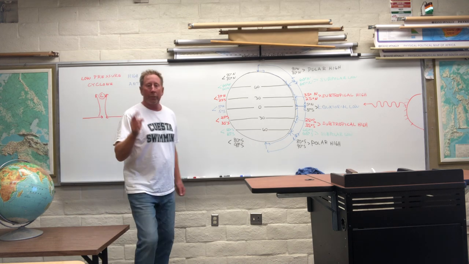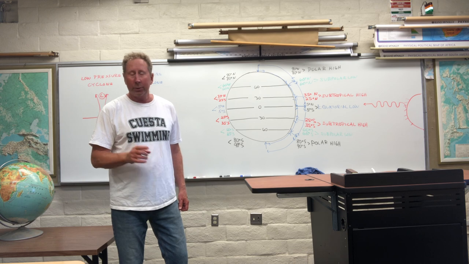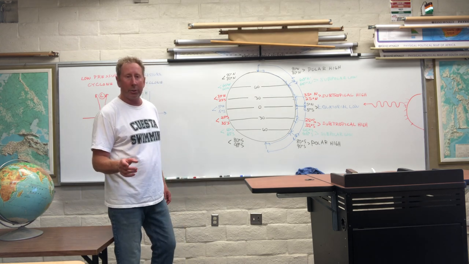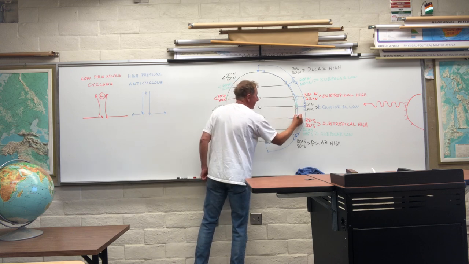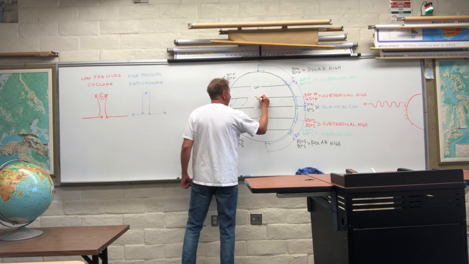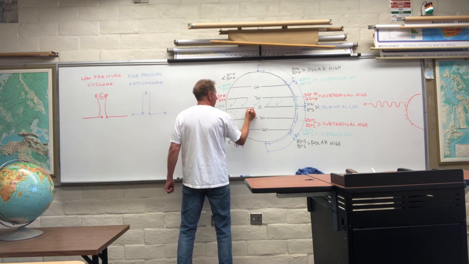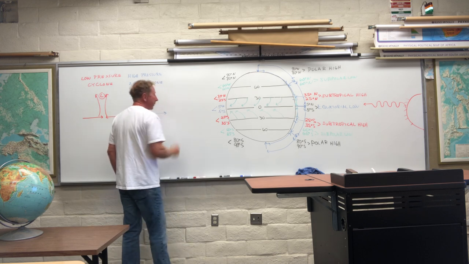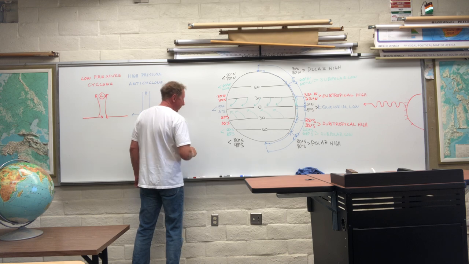Winds flow from high to low. They're deflected to the right in the northern hemisphere by the Coriolis effect, and to the left in the southern hemisphere. So winds go high to low, to the right in the northern hemisphere, to the left in the southern hemisphere. I'm going to draw these in — I'd like you to draw these in on your diagram too and give me the right latitudes. These winds right here are going from subtropical high to subpolar low. High to low, deflected to the right in the northern hemisphere. These winds go from about 5 to 25 degrees in the northern hemisphere and 5 to 25 degrees in the southern hemisphere.